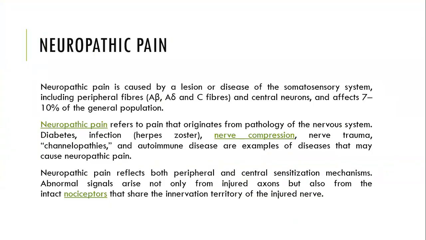So there are two types of pain. First is nociceptor pain and the second is neuropathic pain. In nociceptor pain, there is damage to the tissue and it starts releasing all sorts of chemical signaling molecules that stimulate the nerve, and it sends signals to the central nervous system, and that creates a conscious sensation of pain. Whereas in neuropathic pain, the injury is not to the tissue, but it's actually to the nerve itself, and this type of pain is recognizable clinically. Neuropathic pain can also be caused by damage to the somatosensory system, and it can be an ongoing pain.